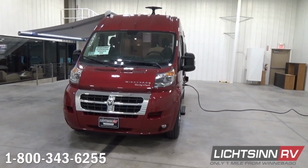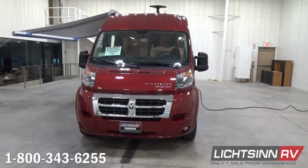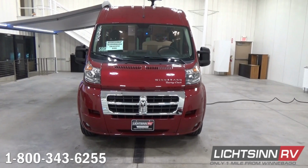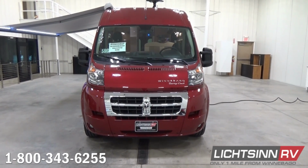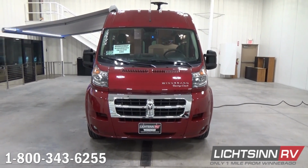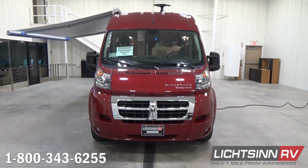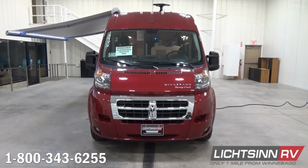Flanking each side of that front end, we have piggyback style parabolic mirrors that literally at the touch of a powered button, which is hardwired into the engine battery, will collapse against each of the sidewalls. It provides for easy maneuvering when this RV is stored indoors and trying to walk around the RV.